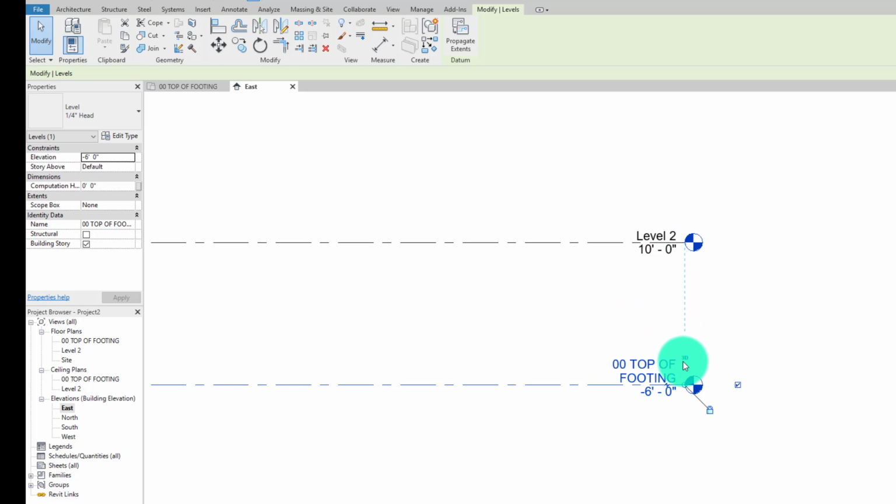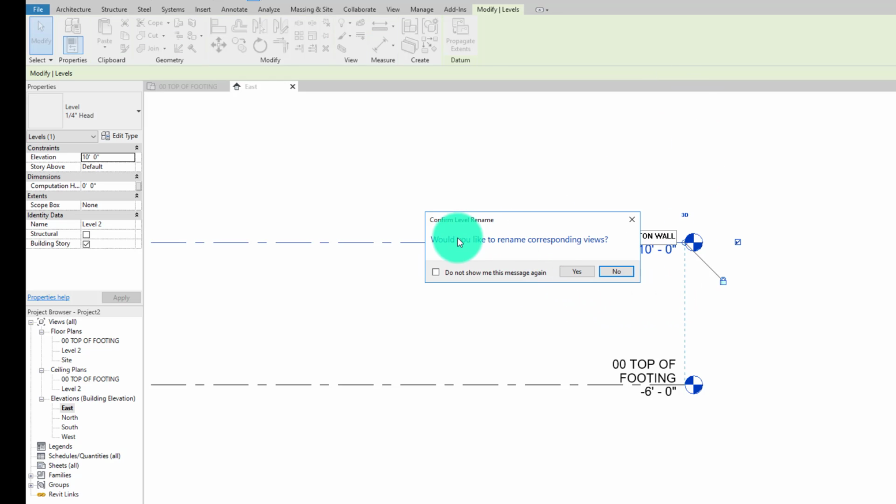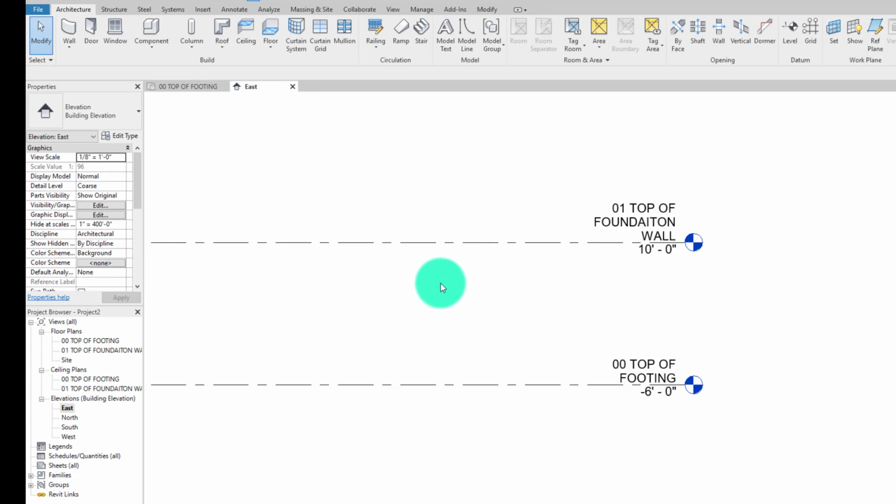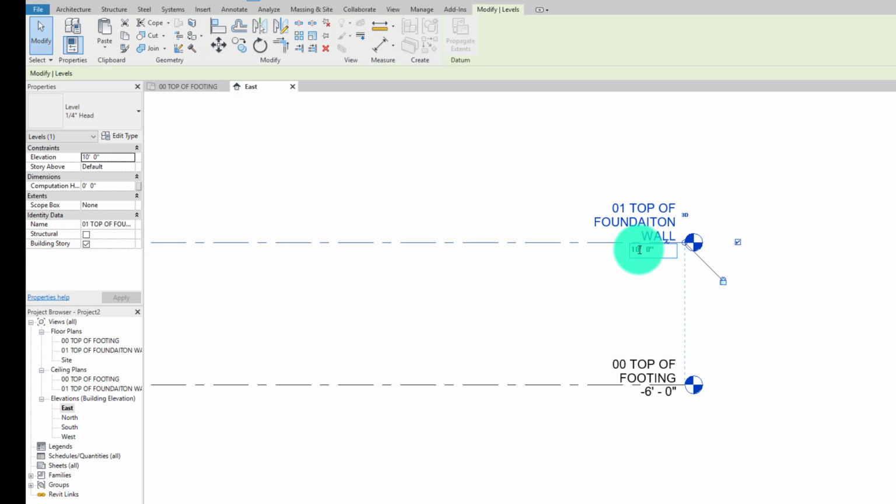So I actually want this to go up a little bit higher, and I'm going to say, we're going to call this one 01, top of foundation wall. And say, yep, here it is. Would you like to rename the corresponding views? Absolutely. I probably could have checked that box so that wouldn't ever show up again, but it's a good reminder.